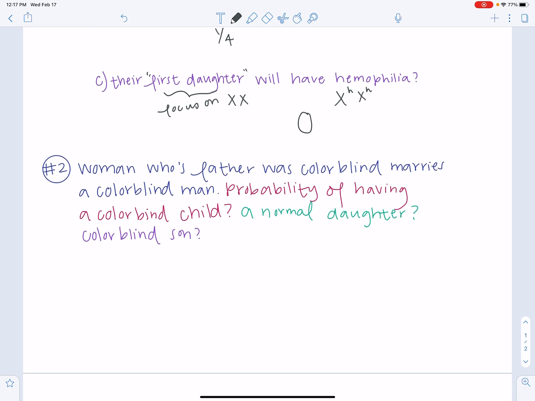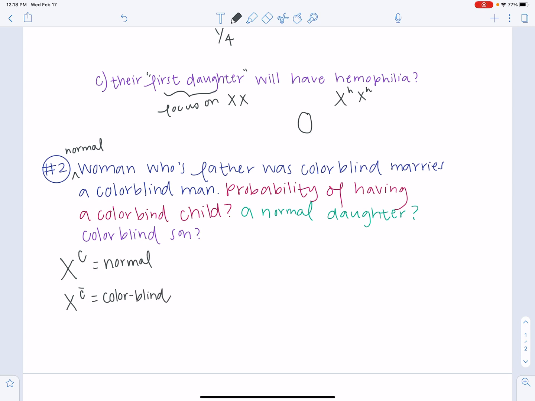I'll get started though. A woman whose father was colorblind marries a colorblind man. Again, we're going with her being phenotypically normal. So she doesn't have colorblindness, but because her father does, we're going to use a similar notation system. I tend to put little dashes over lowercase letters that look the same as the capitals. The X chromosome with the big C tells us a normal allele is on it, where the X chromosome with the little c tells us that the colorblind allele is on there.